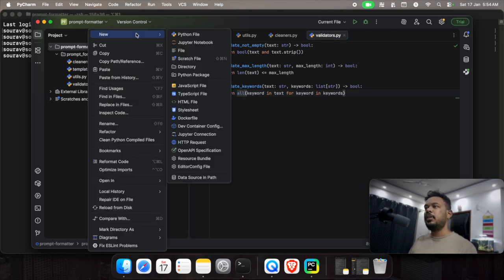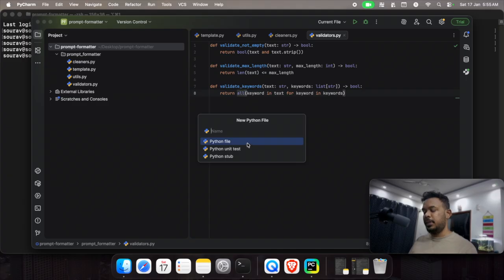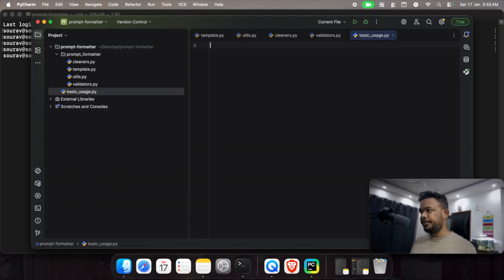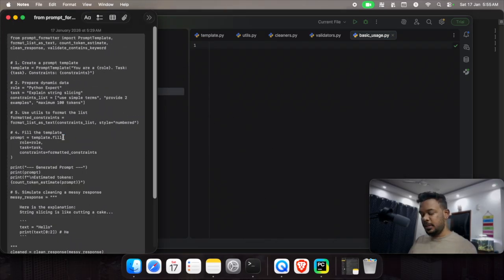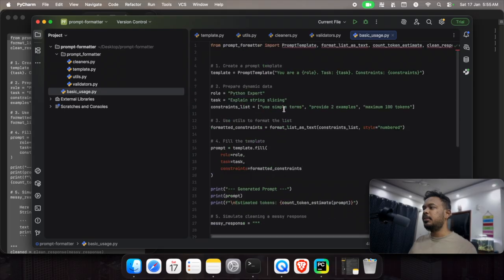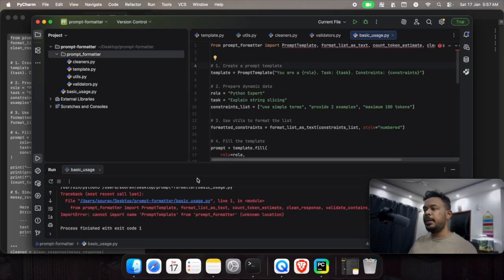Now what we are going to do is create a Python file, basic usage, to test. I already have this handy. I'll simply import, and let's try to run this. Now we are getting an error here.